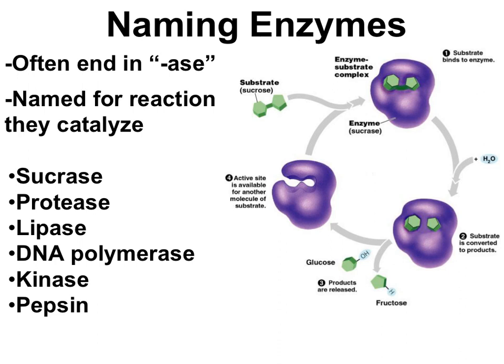So let's check out these examples. This example here in the picture has the substrate of sucrose. The enzyme helps break sucrose into glucose and fructose. This enzyme is called sucrase, ends in ASE, and gets its name from the reaction that it carries out. Some other examples over here. Proteases are enzymes that help break down proteins. Lipases are enzymes that break down lipids. DNA polymerase is an enzyme that makes DNA polymers. We'll learn a lot about that later on.